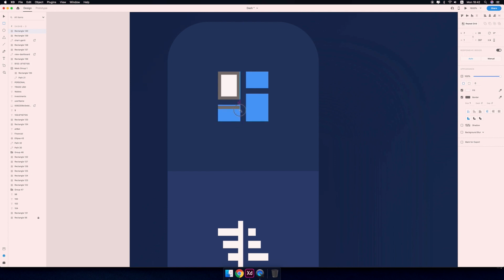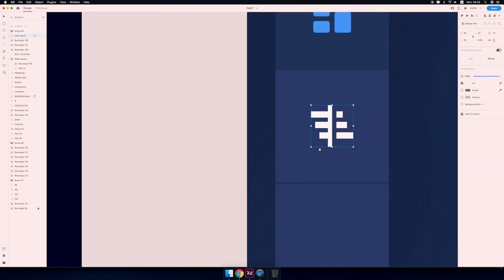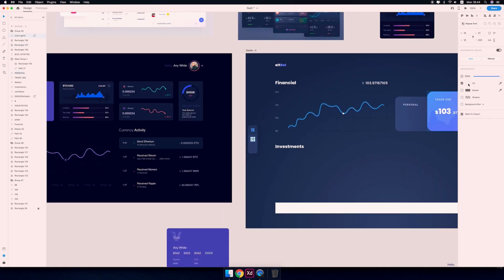Then I wanted to make rounded corners. For this I need to redraw the icon again and turn it into shapes. Then I can easily round the corners. Wallet icon.